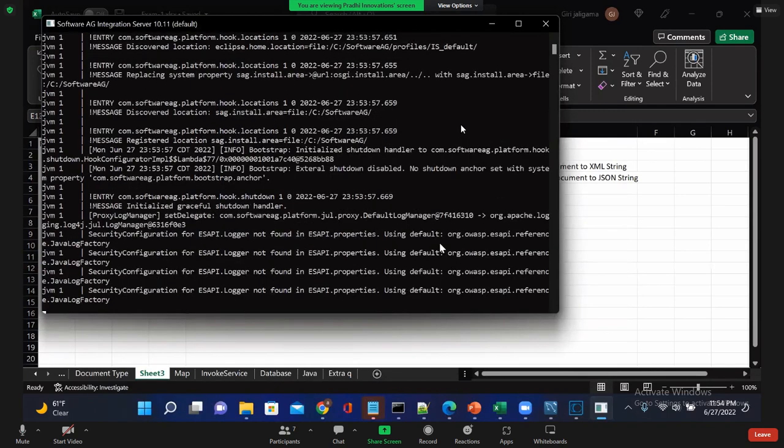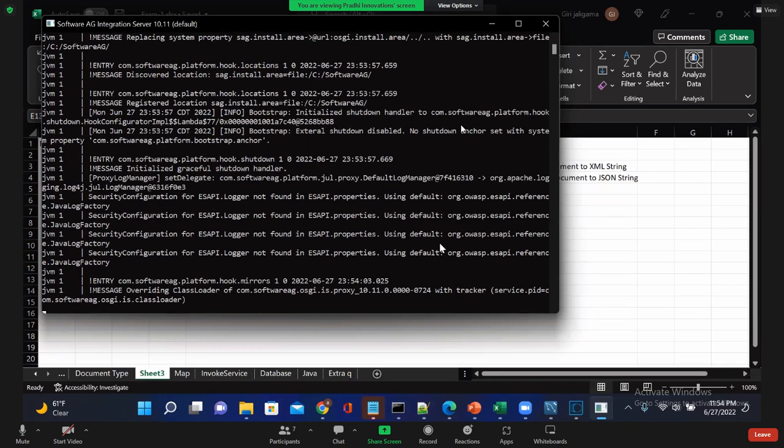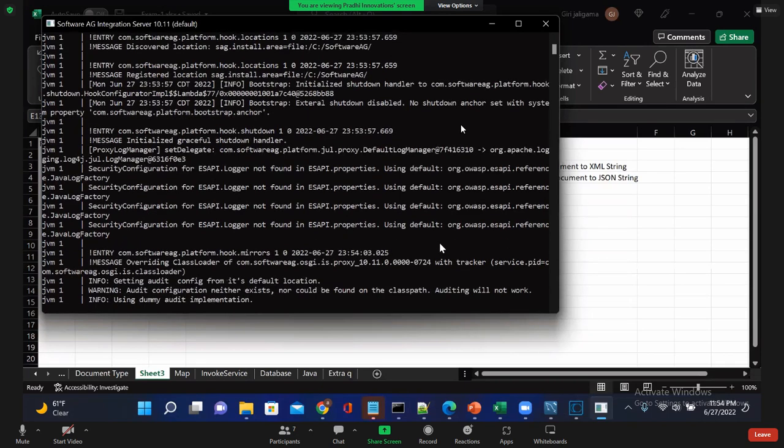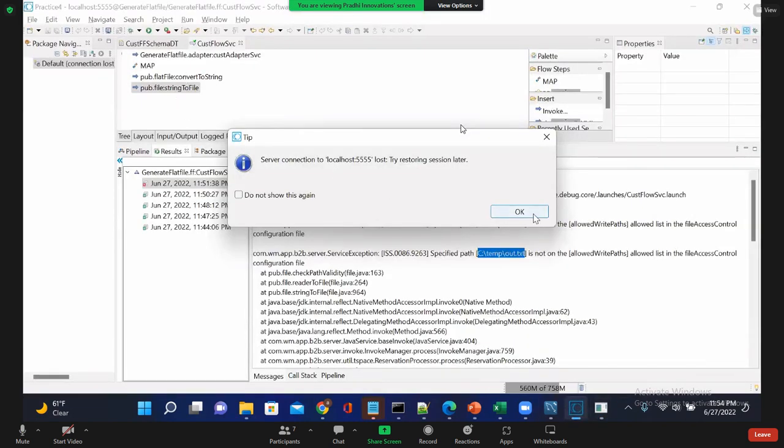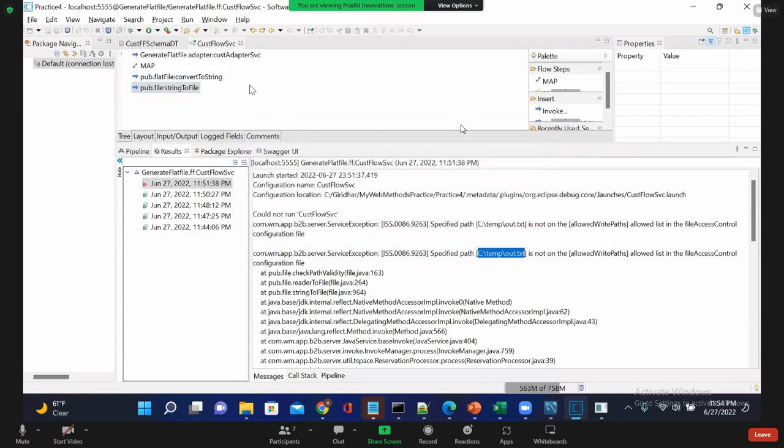So now you know how to convert a string to a document, and you can write into a file. So which method do you have to use? Convert to string, document to string.